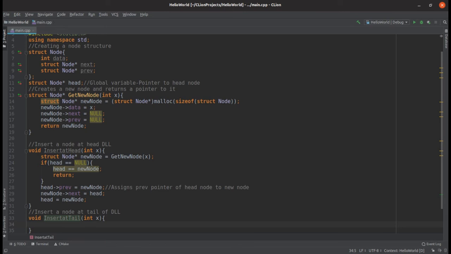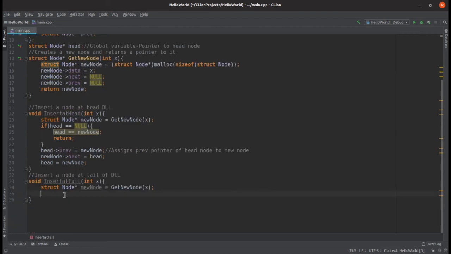So we will create a struct node pointer new node, and we will call the get new node function and provide the data to it, and this function will allocate a new node in the main memory.